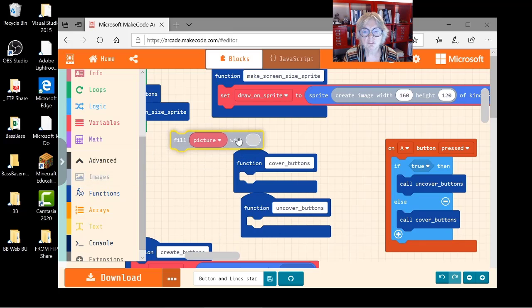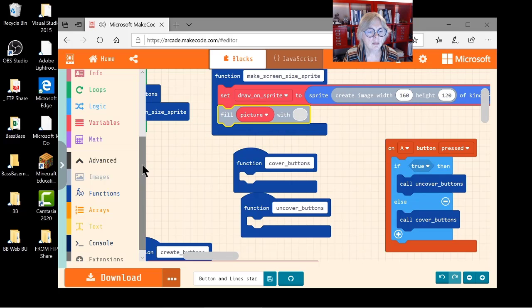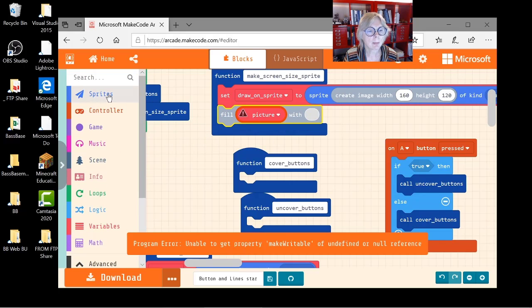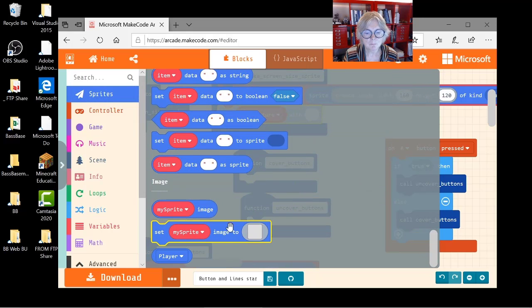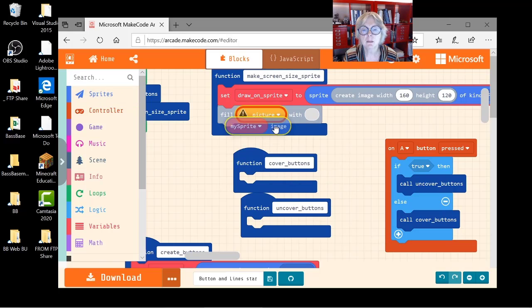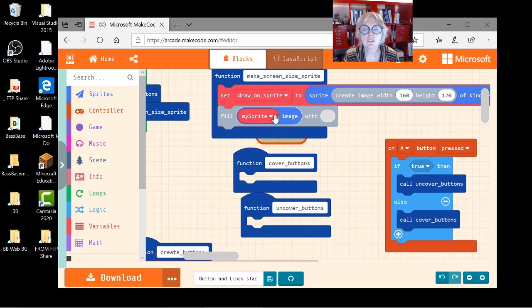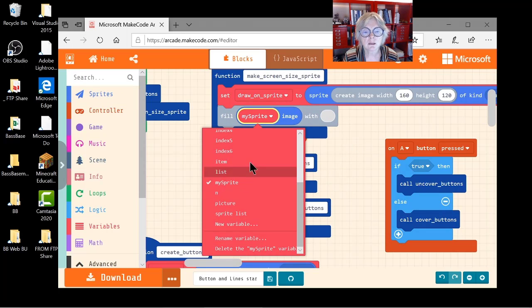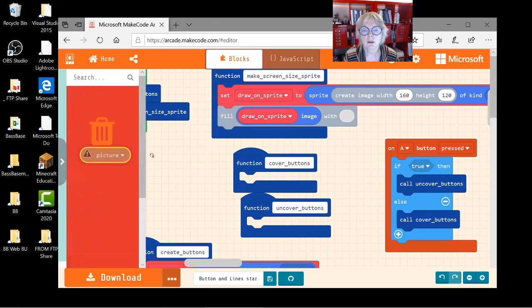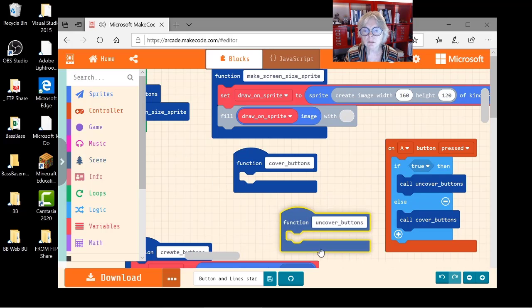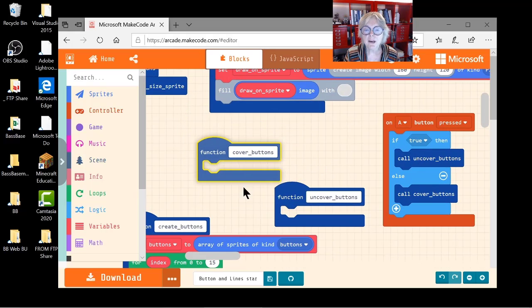I'm going to fill this with, go up here and get myself a the sprite image, and I want this to be the drawn sprite. Okay, now a very interesting thing.